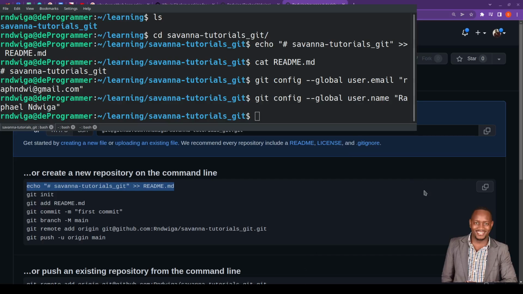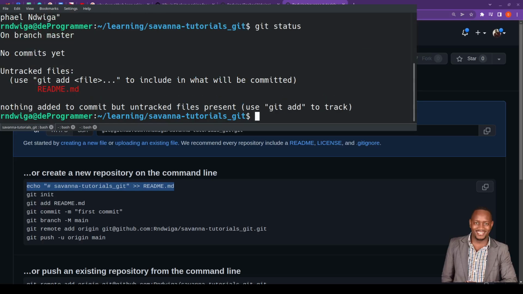Now, once that one is done, to push the content, to add now, once that has been done, I do git status. When you issue the command git status, it tells you there are untracked files.